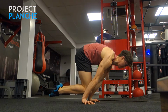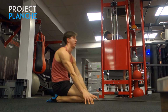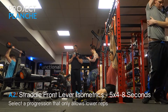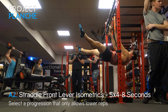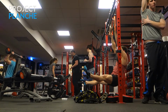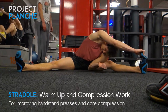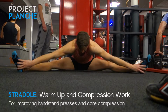So the idea here is that you don't pick your legs up, but you simply use the balancing of the planche to lift those legs up like a hinge. So it's really going to focus on making sure you're forward enough and keeping that body position rigid and picking those legs up through balance rather than core. I'm then pairing it with these straddle front lever dynamically raised isometrics. Again, just working some more challenging progressions, but just doing them for a shorter amount of time and a lot more sets. Then going to work on my straddle handstand press a bit.